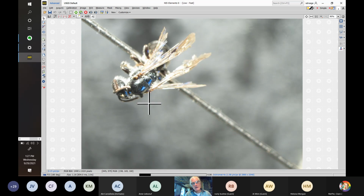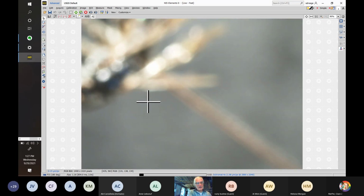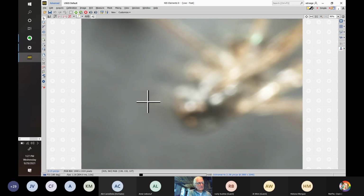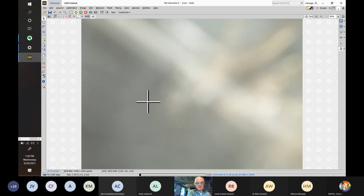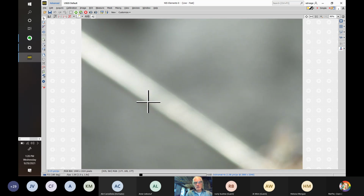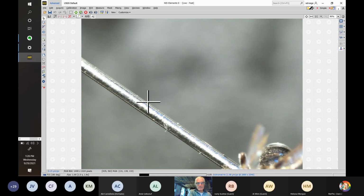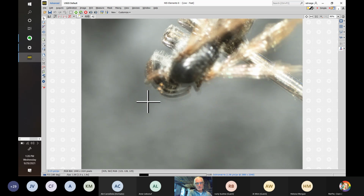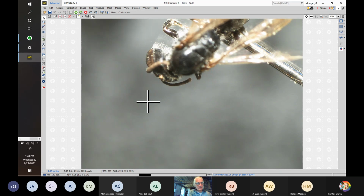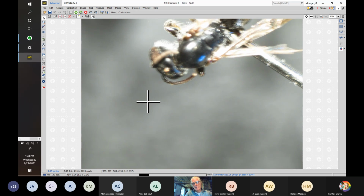So here is, well, let's zoom in. Here is the scutum and scutellum area and the bee, and I'm going to flatten this a little bit more so it is at as right an angle as possible with the camera angle. Okay, that's pretty good.